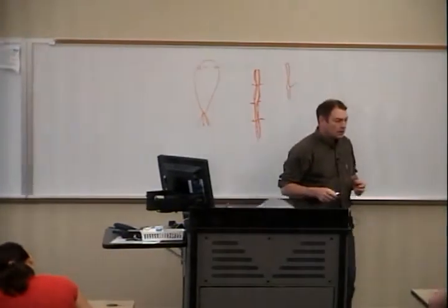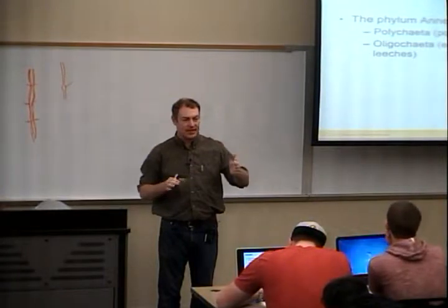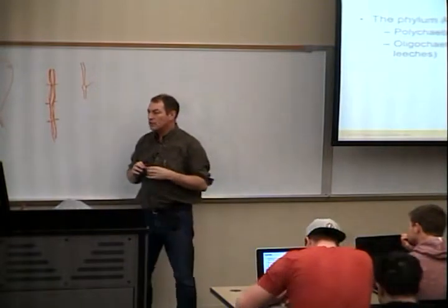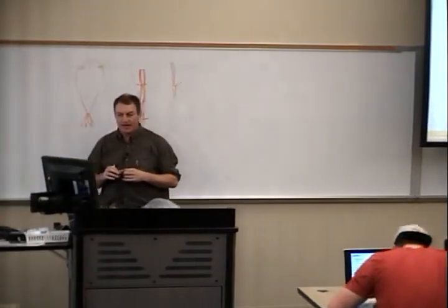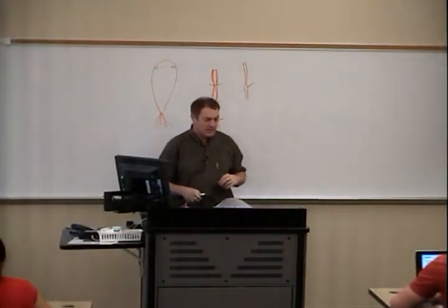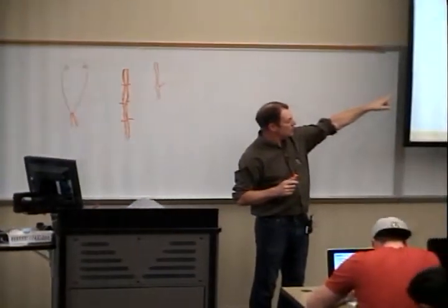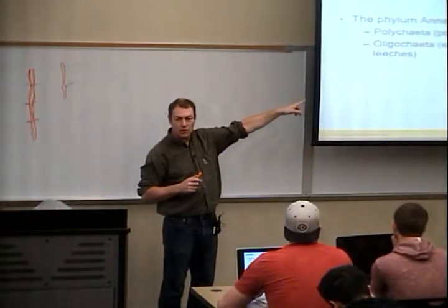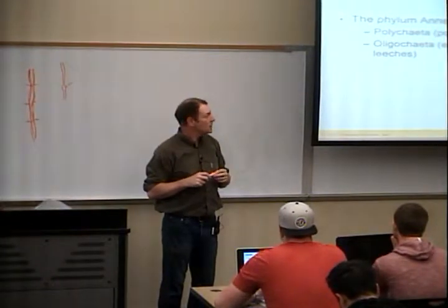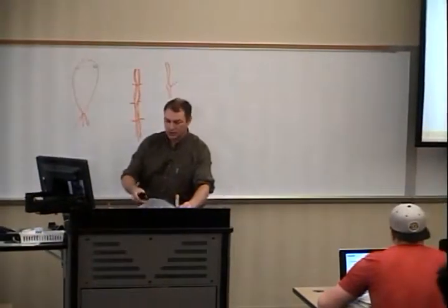So I'm going to follow your book, the taxonomy of the annelids in your book to some degree, but I'm also going to deviate a little bit. Your book divides up the phylum Annelida into two groups, the Polychaetes and the Oligochaetes. Now here's what your book does. It groups the earthworms and their relatives and leeches together into the Oligochaetes. Okay? And it leaves the Polychaetes separate. I'll, again, describe these classes in just a moment.